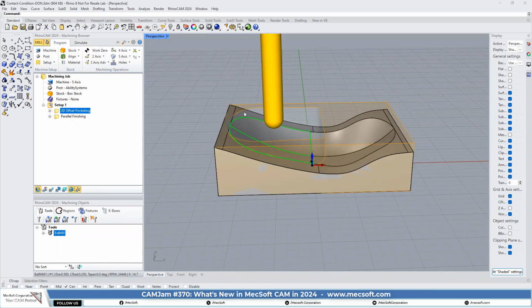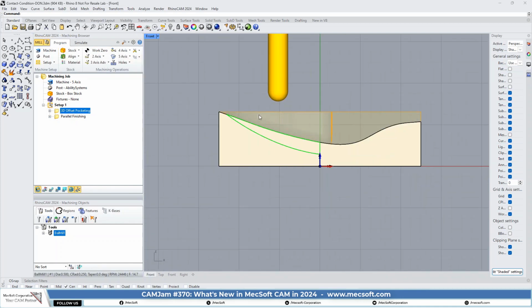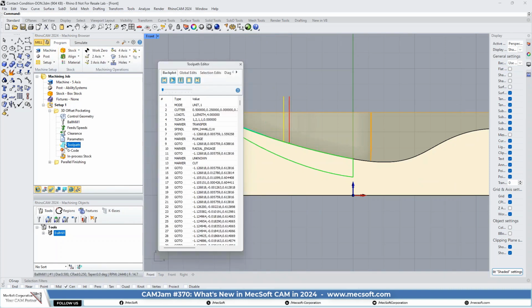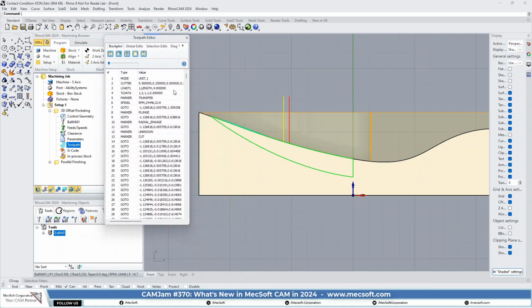So basically what I was saying is that if we go into the front view, let's turn the toolpath on, and then let's just look at this toolpath.